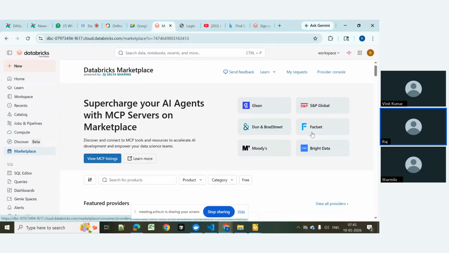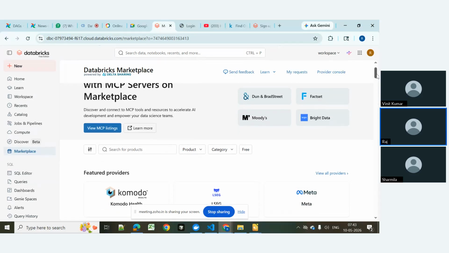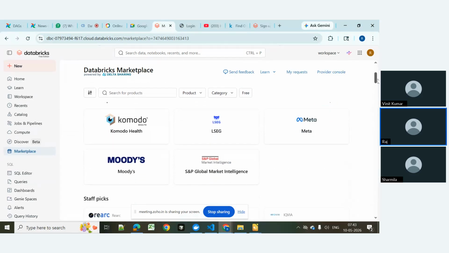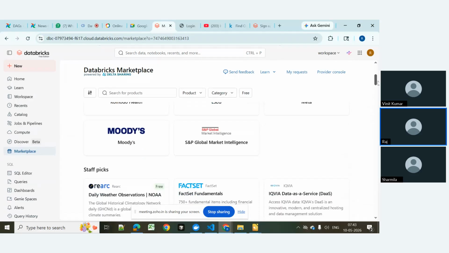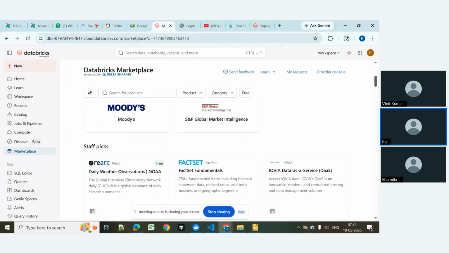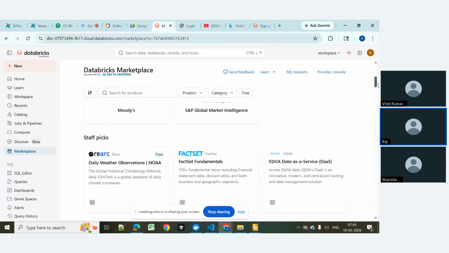They have just added a concept called MCP servers, which are very fast and help you build end-to-end pipelines effectively.